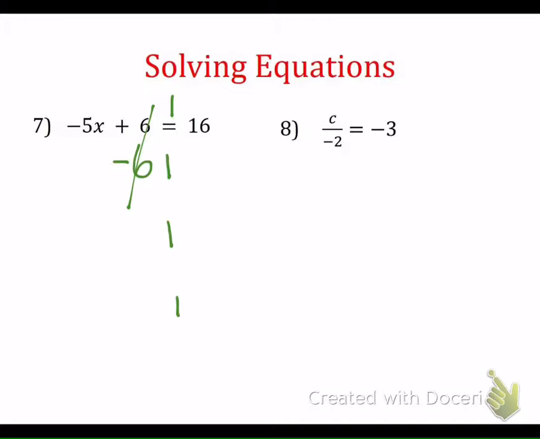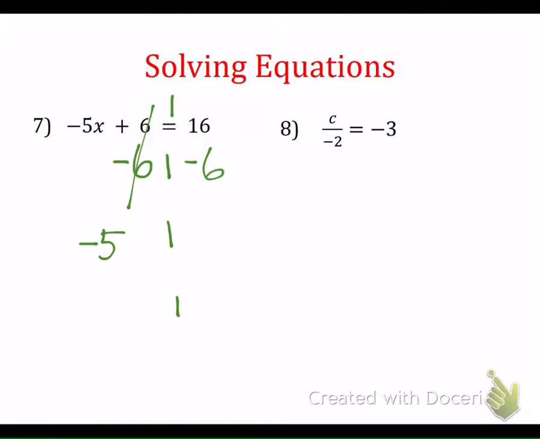But this is like a balance. Think of the lady you see if you're ever at the courthouse. Hopefully you're not. But there's usually a statue of a woman, like the sign of the law. I don't really know why. It keeps things balanced. If you put something on one side of the weight, you got to put it on the other. Same thing with an equation. If we're subtracting 6 on the left, we're subtracting 6 on the right. Usually one side you just cross it out and the other side you actually do the math.